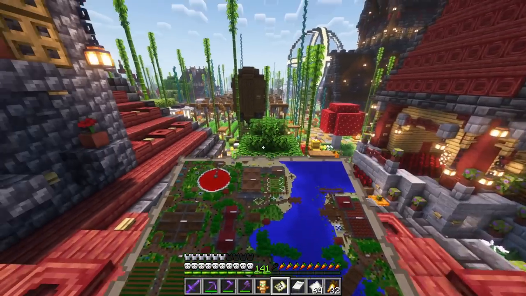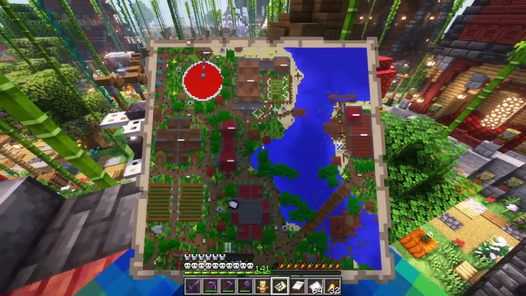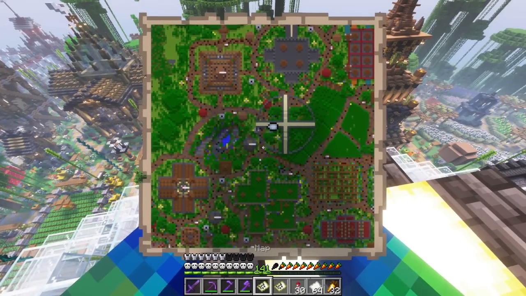Super interesting seeing the sugarcane farm as well as the buildings around it with the mangrove roofs and the spruce roofs. This is kind of cool. Hop on the B-sphere real quick. Let's get this map out here. Wait, we got ID 56. Let's see. Nice. This is insane.